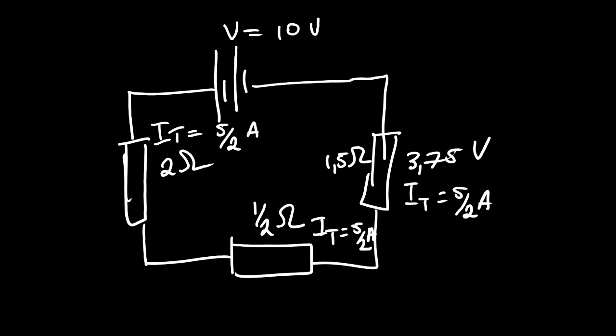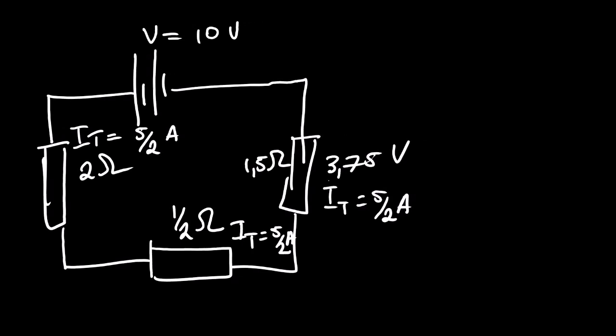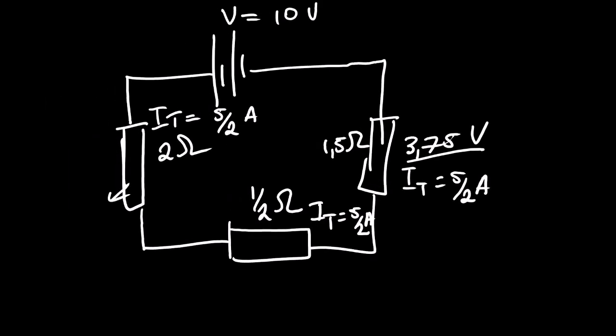Then we can work out the voltage across this. Remember, this is the parallel connection. I just reduced the two resistors to one resistor so that I can have only one connection. In this case, I only have this voltage, which is 3.75, and then I need to calculate voltage across this one, or I can simply calculate voltage across this one.